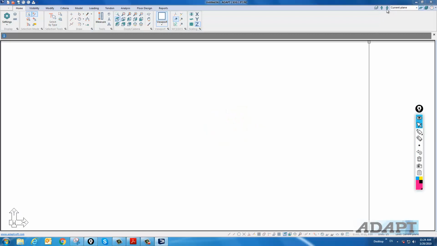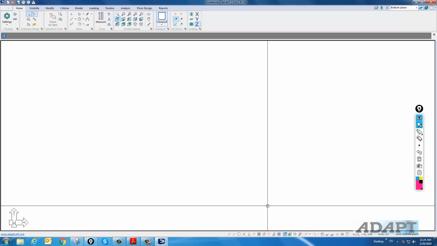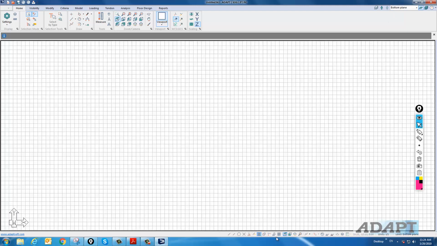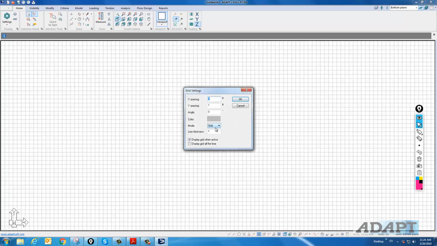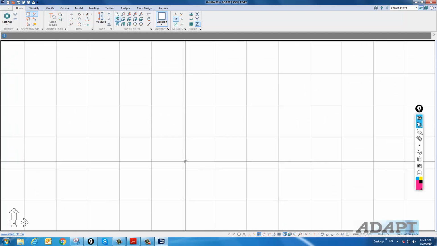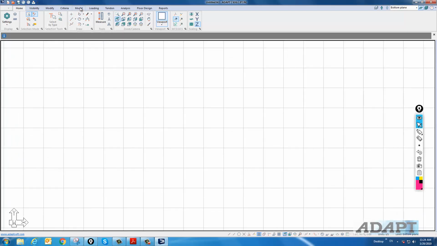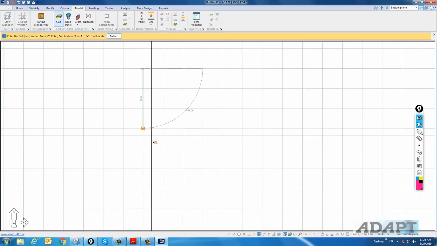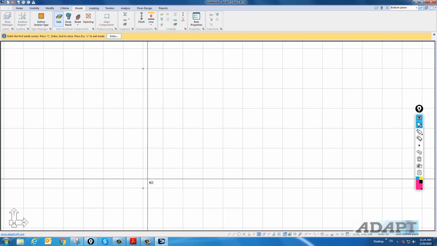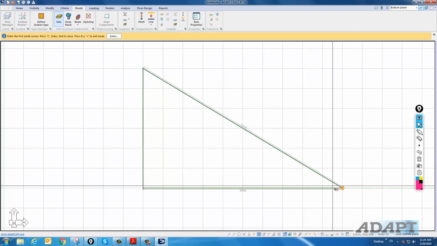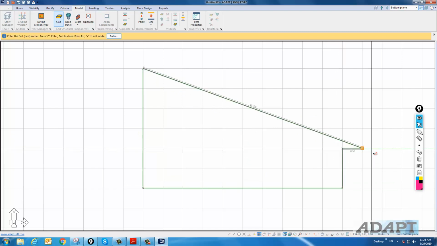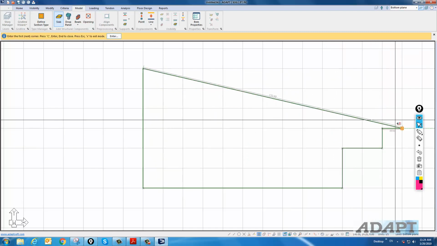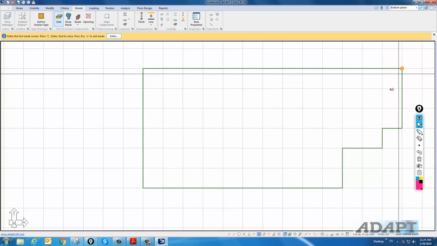In the UI, I'm going to first navigate down to the bottom plane, and I'll just set up a slab using an arbitrary grid. So we'll say that this is just 10 by 10 feet. And from the modeling window, we can go ahead and model components. So here we're going to model a uniform thickness slab, and we're going to assume that this slab is, let's say, 60 feet by 100 feet, and we're going to have some stepping in the slab on one end.